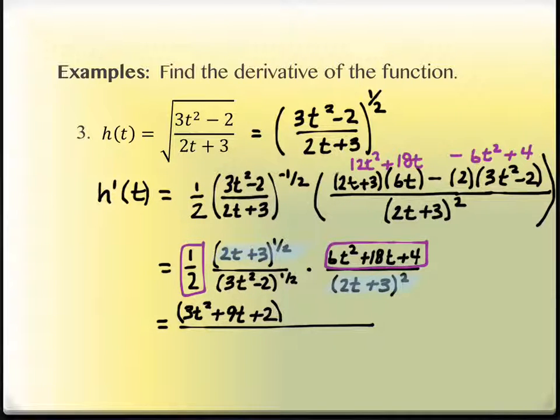So I'm going to put it in the denominator so that it's not going to be negative. And if you look back at the problem, that makes sense. There's 2 of them in the denominator. There's only 1/2 of them in the numerator. So if I'm going to have this subtraction and this remainder, it's going to still be in the denominator because there's more of them there already. So what's already here was 3t squared minus 2 to the 1/2. What I'm going to include now is the 2t plus 3, but it will be to the 3/2.